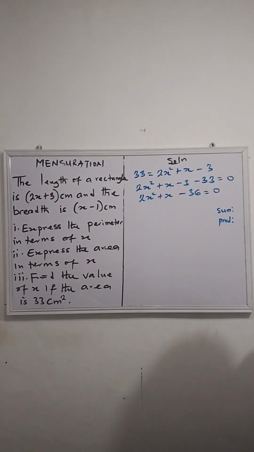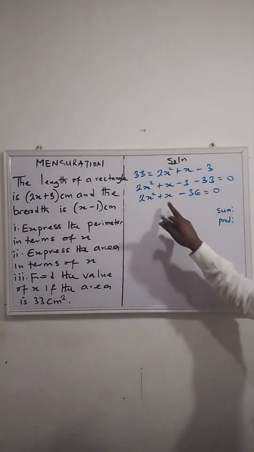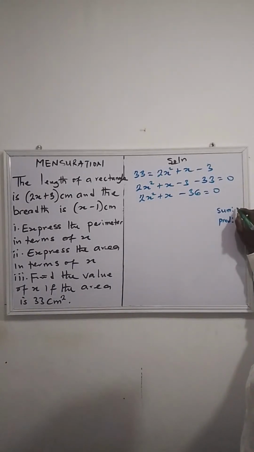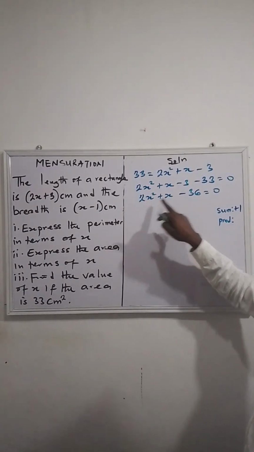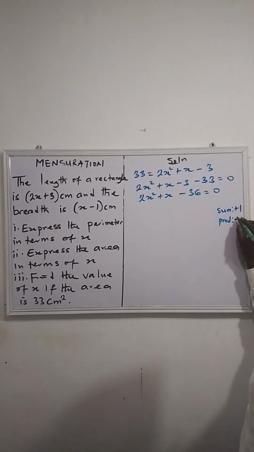So now the sum and product. Have you dropped that in the comment section? So what's the sum? What is the product? Okay, so I can see plus 1, negative 72. The sum is plus 1 and the product is negative 72. Okay, good. All right, so that is correct. I can see a good number of us doing that. So the sum is the coefficient of x here, so we have plus 1, while the product is the multiplication of the coefficient of x squared and this constant. This one gives you negative 72.